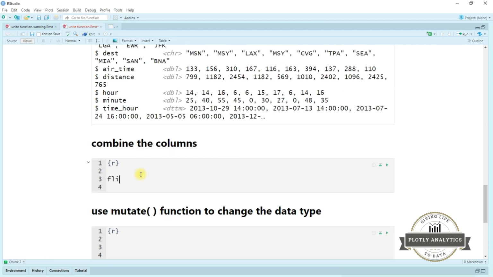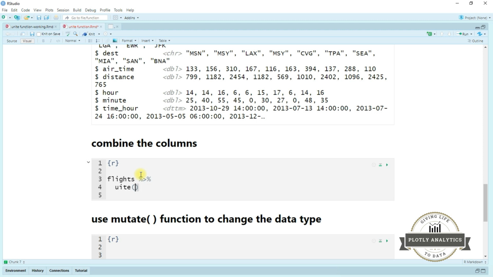Okay, so let me pipe the data into the unite function. Then I'm going to name the new column as new_date. Now here I'm going to select the columns that I want to combine using the column positions. So 1, 2, 3, column 1 to column 3.